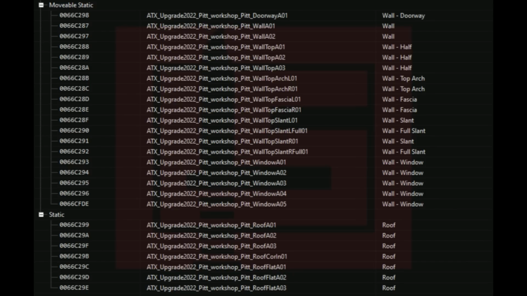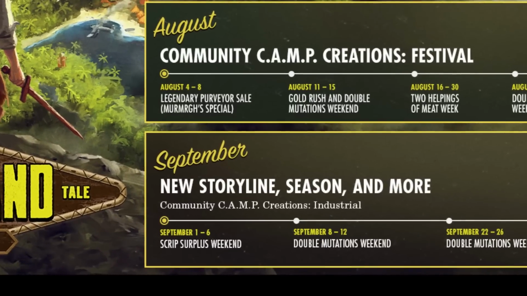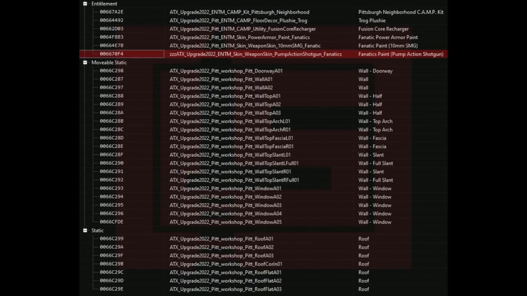Before the showcase though, do let me inform you that it's likely to see this bundle live right at the release day of the Expeditions DLC in September, just like Bethesda did with the Brotherhood of Steel and the Recruitment bundle. Anyway, here's the full list of items this new bundle will feature, such as the Pittsburgh Neighborhood CAMP Kit, with roofs included.